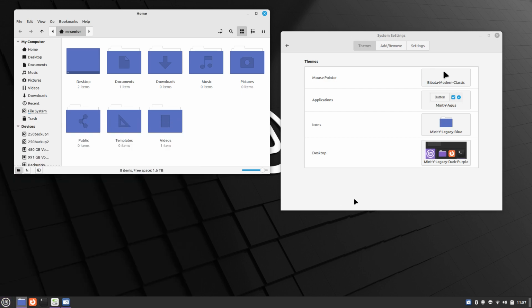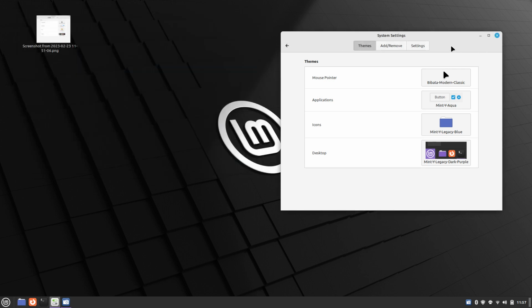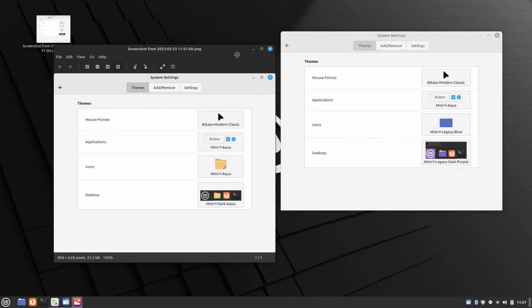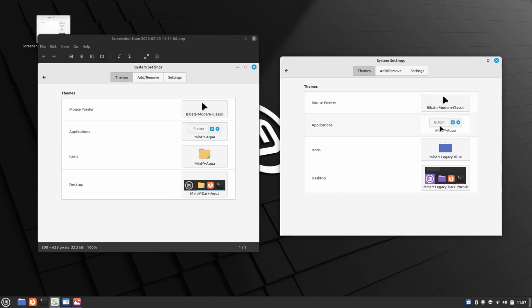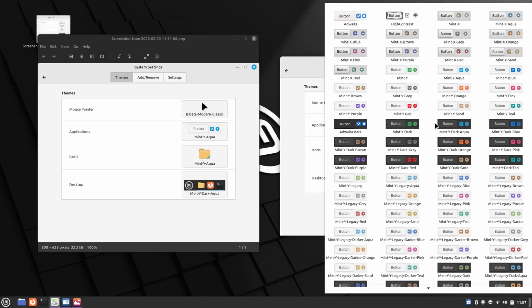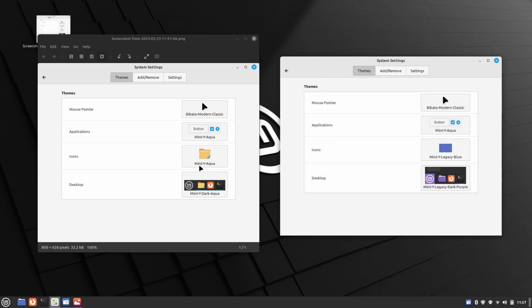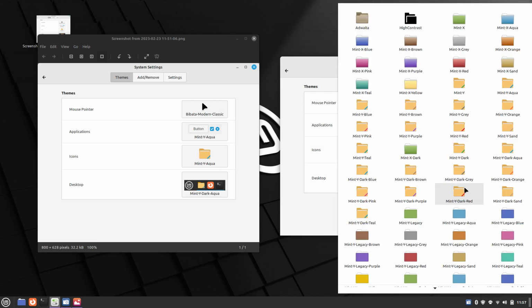I can be here for hours trying to play with this, but I'm not going to be here for hours. So what I'm going to do is the lengthy process of finding my screenshot and returning this back to where I left it. Okay, first of all, let's check. Actually, that one matched, so we're good. You remember I changed things in here. So the next one in line, I want this Mint White Aqua. Let's go find that thing.